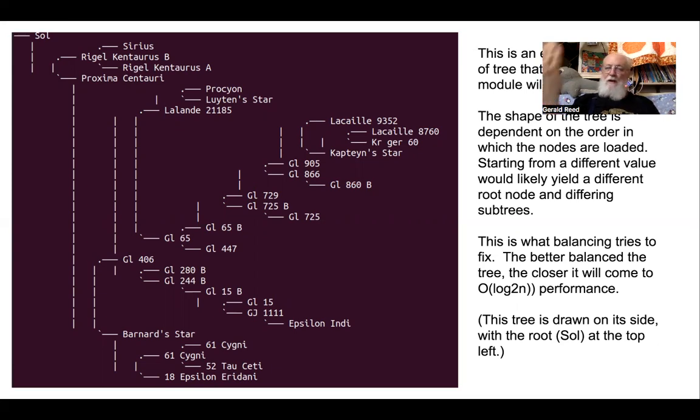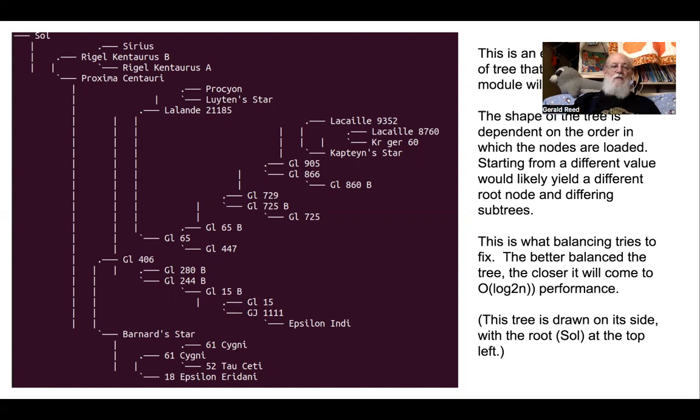Now, in this diagram, instead of the tree being upside down, it's turned to the left, so it's fallen over. And the root is actually the star Sol up in the upper left-hand corner. You may or may not remember, if you're taking an astronomy class, that's the official name for our sun. And coming off of that, you can see all of these links following left and right, and all of the subtrees that are connected together. The names of the nodes here are the names of stars, and we'll talk a little bit about that in the future, but that's not critical to understanding what's going on. Any data would do. It's just interesting data.